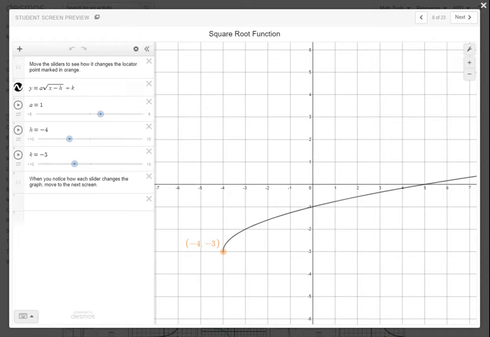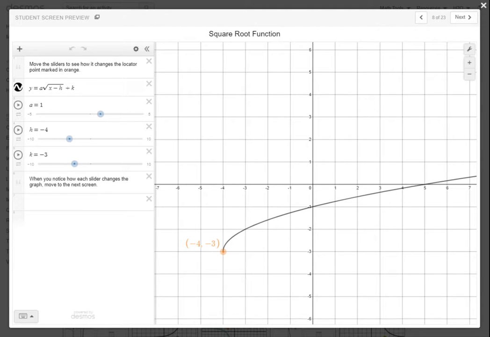This is a video demo of your Desmos Activity 3 family of functions. I am doing one example, and the one that I've chosen is the square root function. You'll find that on slide 8. So it provides me what the graphing form looks like and 3 sliders, one for A, H, and K.